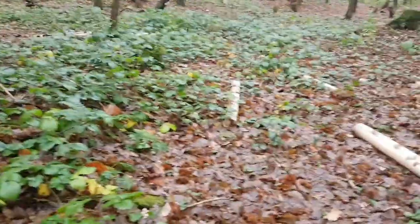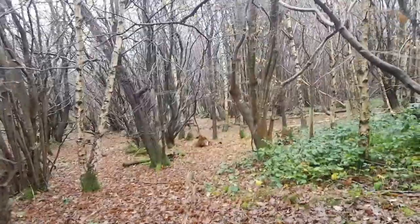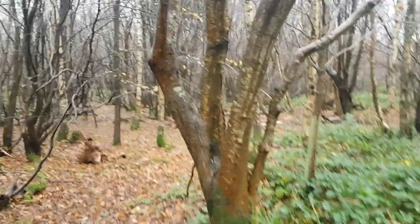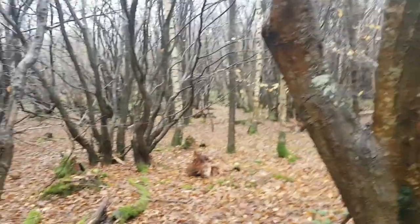The sun is trying to poke through, but it's windy as hell. It's like 30 mile an hour winds, which at the moment I've actually got away with. I think it's whipping over the top. But I'll come back to you when I can. I'm going to set up first, and if it's raining, I won't even show you that.